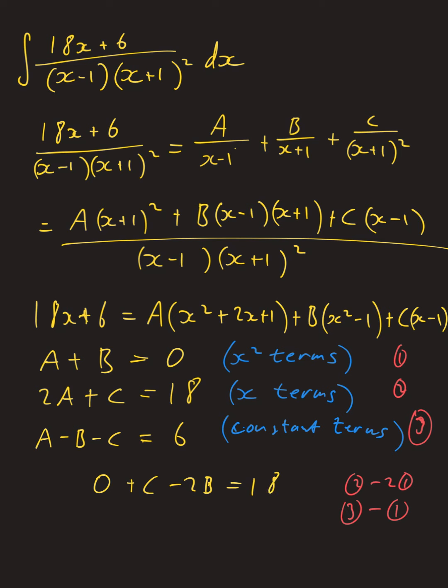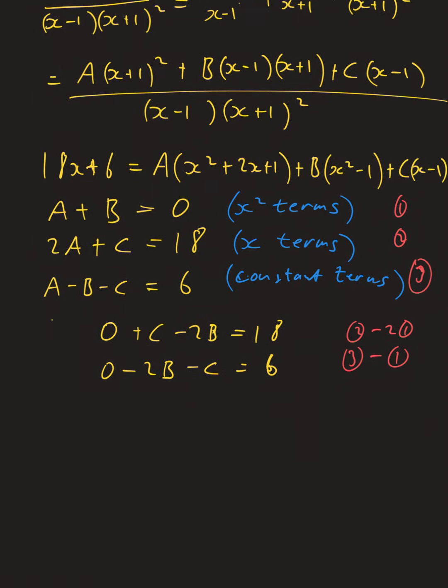And if I take away the first equation from the third equation, I kill my a's. I have minus b minus another b. That c is still there. And again, there's a 0, so that's still just 6. Again, you can solve these 3 equations any way you like. This is the way I'm doing it. Now I have 2 equations in b and c.